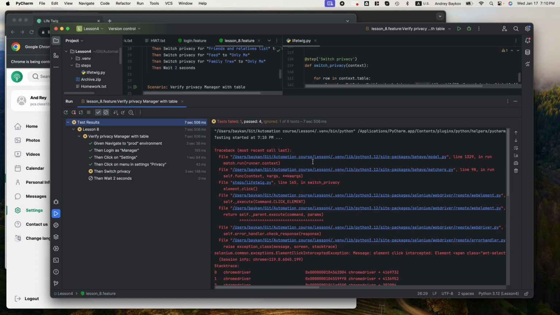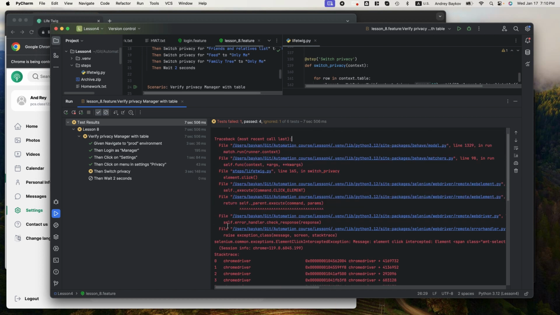If you try to read it, who knows what's going on here. But how does it work? It shows you the whole traceback from the first step. You don't really need this part.